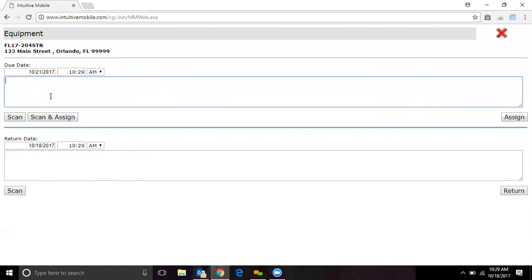You can also, if you go into your equipment and you do not have a scan system, you can type in a barcode for each individual equipment that you have. You can type in the barcode here in the field and click on assign, and it will assign that piece of equipment to your job. Same thing goes for your return. You can either scan it and it will automatically return it, or you can type in your barcode and click on return. Okay, when you want to go back to your job detail page, we're going to click on the red X.